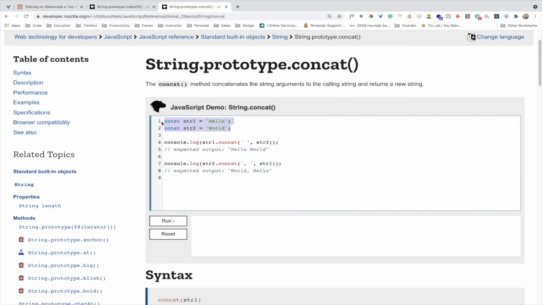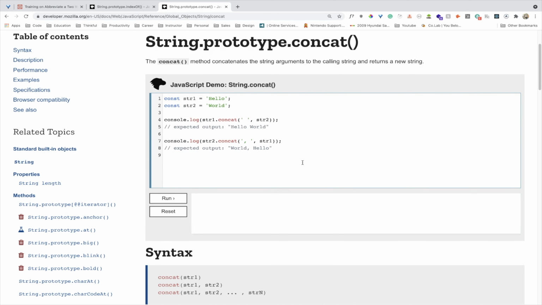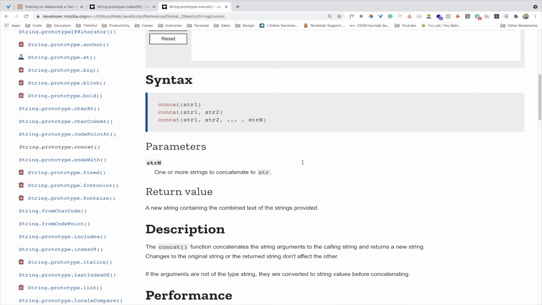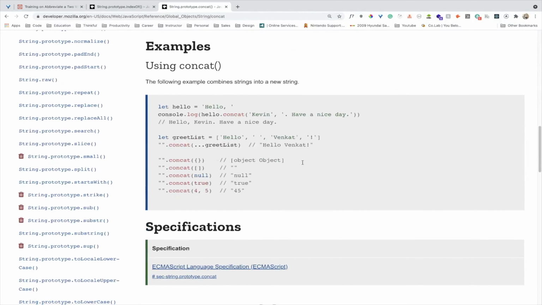The example has two different variables, one that says hello, one that says world. So concat does take in a string argument or several string arguments.